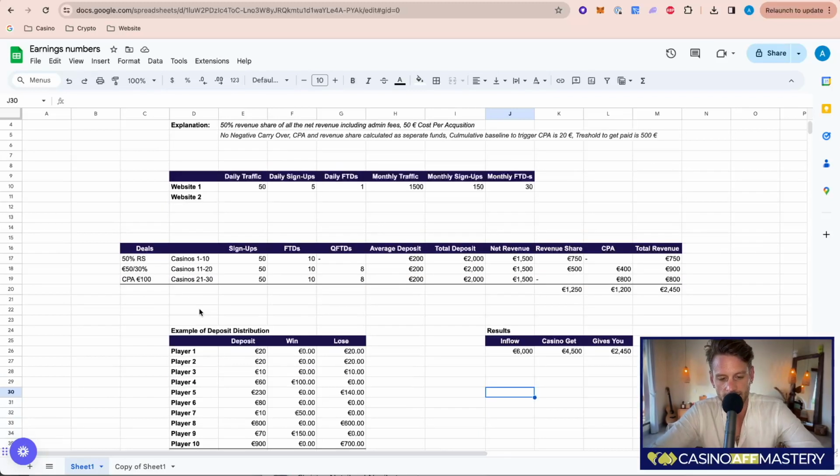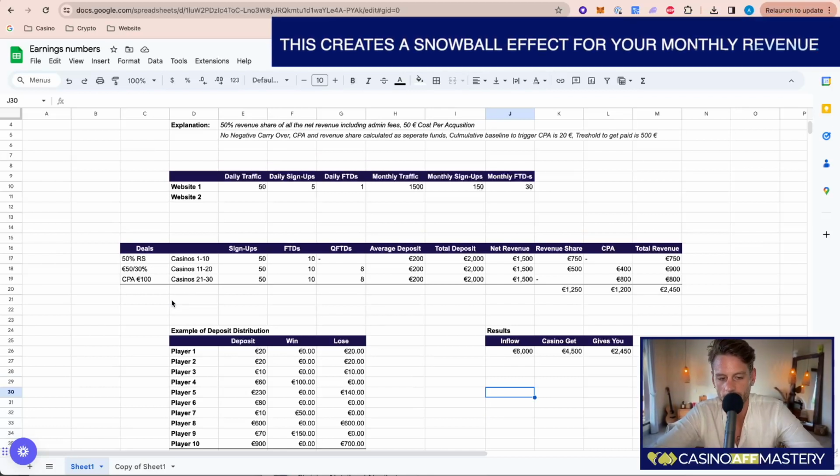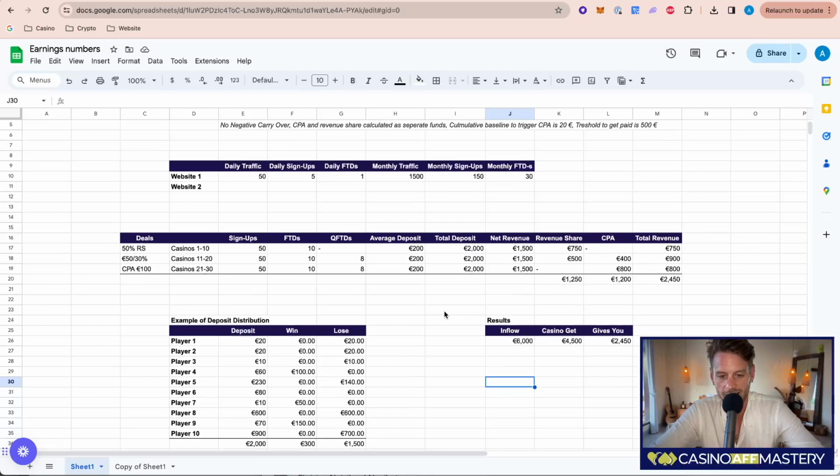So the last thing is you can actually make net revenue from players from an earlier month. Let's say a player stays at a casino that you refer them to for 6 months. You're going to continue making money from this player, not just for the month that they sign up. It's going to be in perpetuity, until they actually stop playing or stop depositing money or stop losing money.